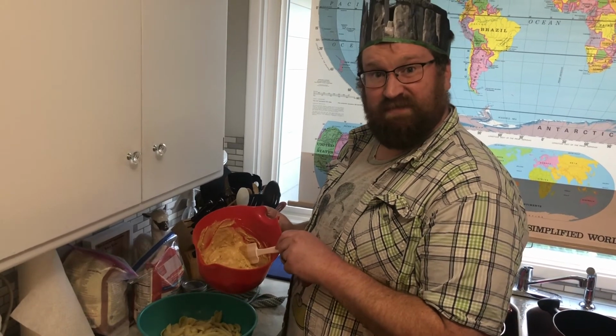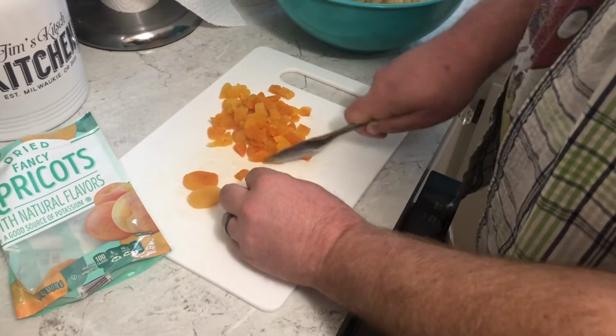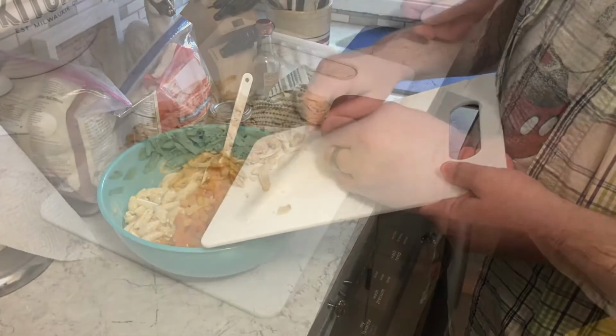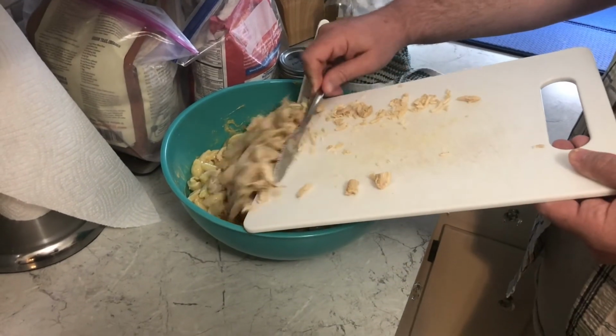In a large mixing bowl, mix your cooked pasta with that specialty sauce. Chop up some apricots. You can use either fresh apricots or dried. Add to the bowl. Shred and chop some cooked chicken. Add it to the bowl and mix it up. The Coronation Chicken Pasta Salad is complete, and I'm ready to give it a try.